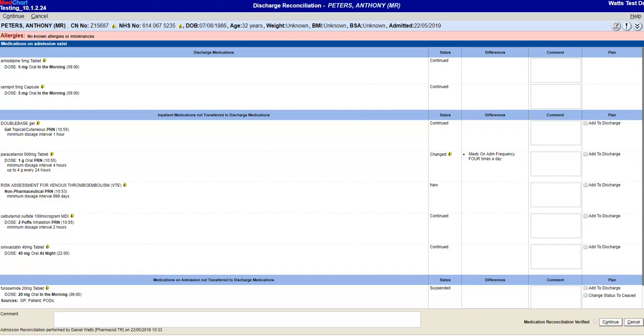In this case, we'll select double base, paracetamol, salbutamol sulfate, and simvastatin. Notice the furosemide tablet, listed against medications on admission, which is suspended, could be added to discharge at this point, but in this scenario we won't do so.